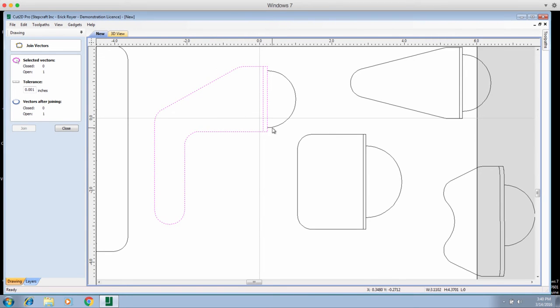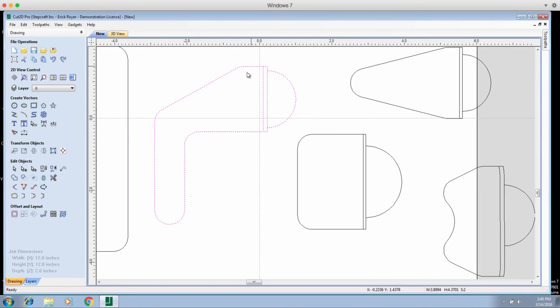And as you can see, if I were to click on this, this part of the drawing is still separate from this part of the drawing. So what we'll do is hold the Shift key, select them both, and hit this Weld Selected Vectors. And you can see with a click of one button, it gets rid of all the interior, and all that I'm left with is the exterior outline, which is what I need.